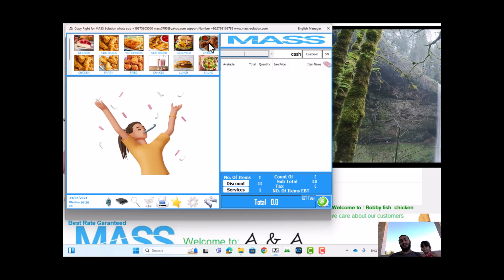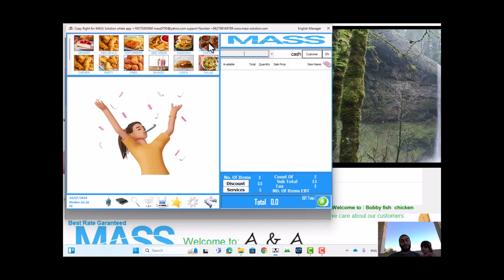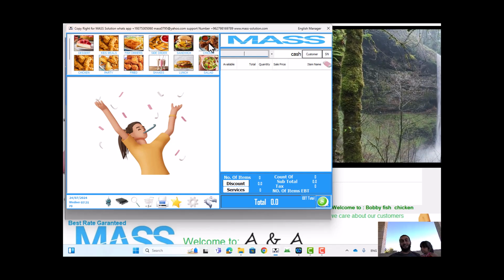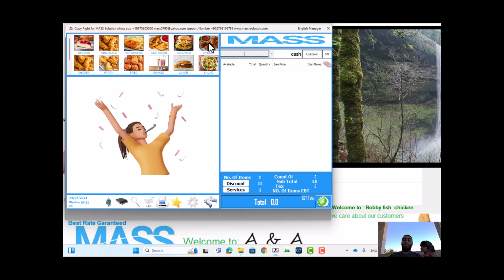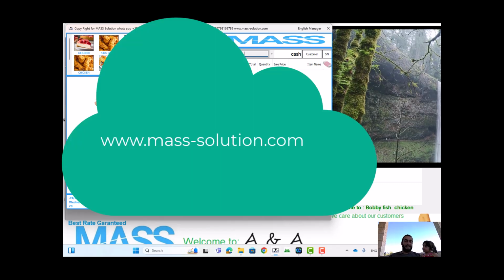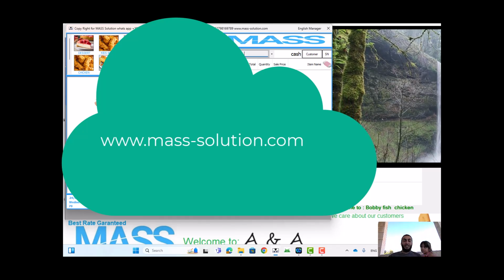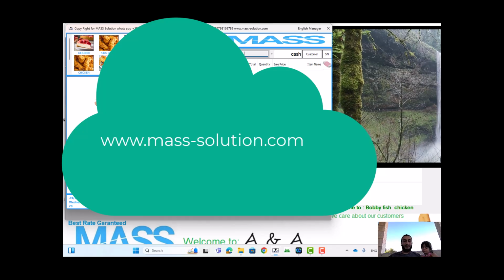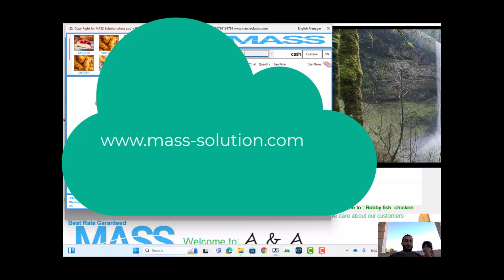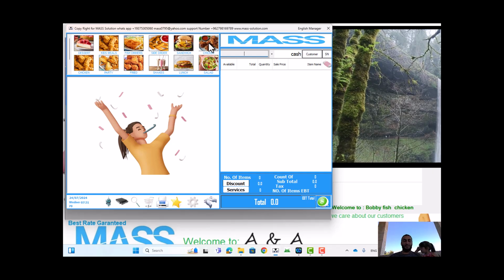This solution also has APIs, so you can create your own app and connect it with Mass POS. I uploaded an example on my website, match-solution.com, of a JSON page showing how to call these APIs.